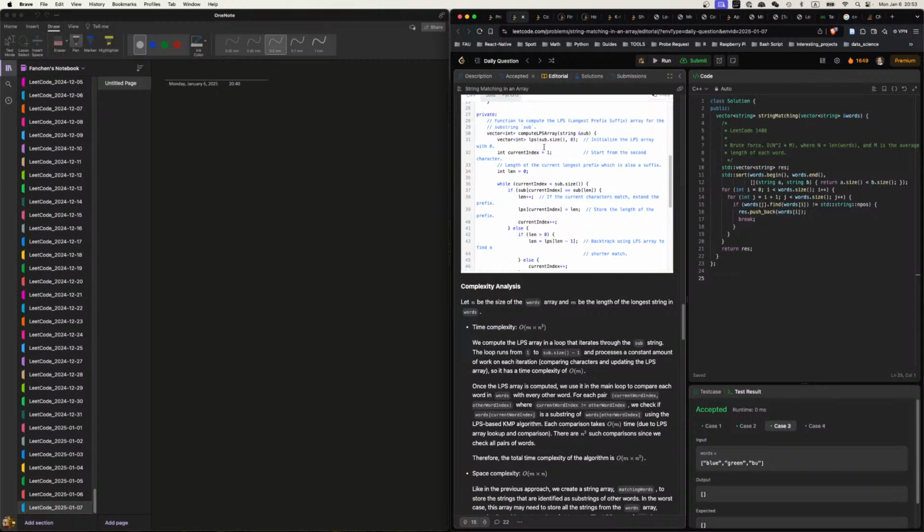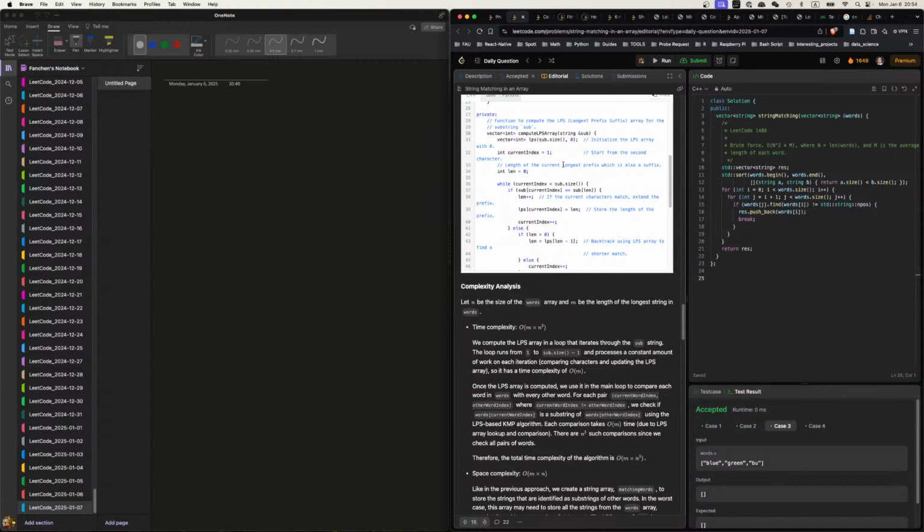So it's a target, right? It's a target. And then we have the current length, and then we say current index is equal to, it's like ending at here. At this point, what's the longest prefix that's equal to the suffix? Longest prefix that's equal to the suffix. So at each we have that, and then once we build this LPS, then we are matching, right?